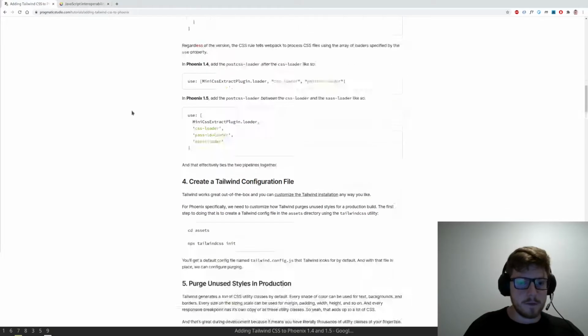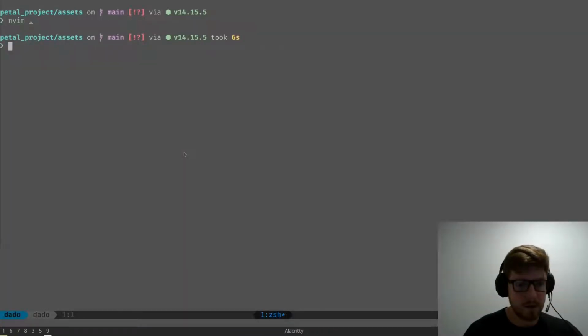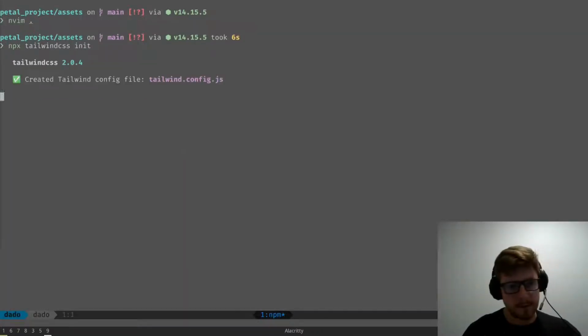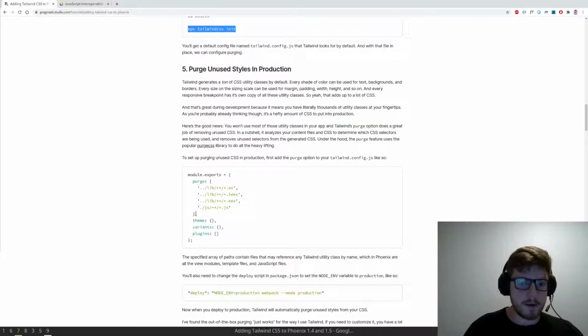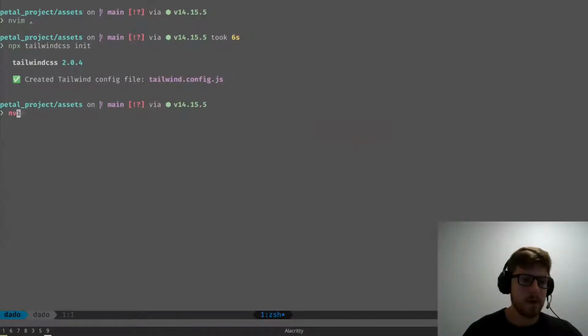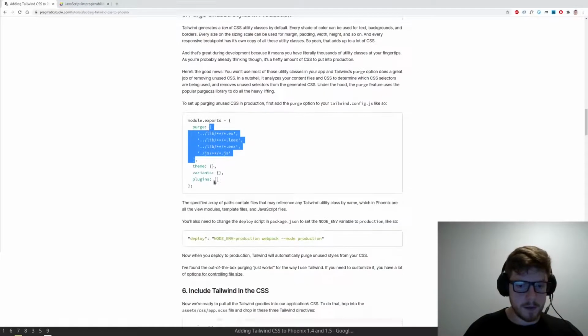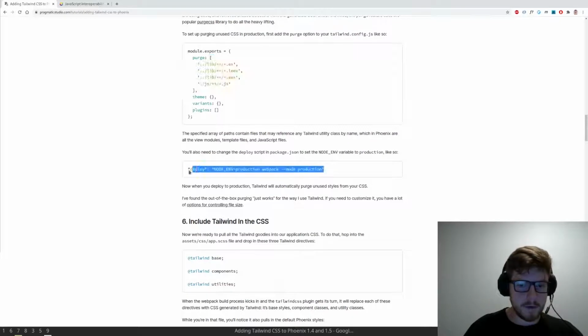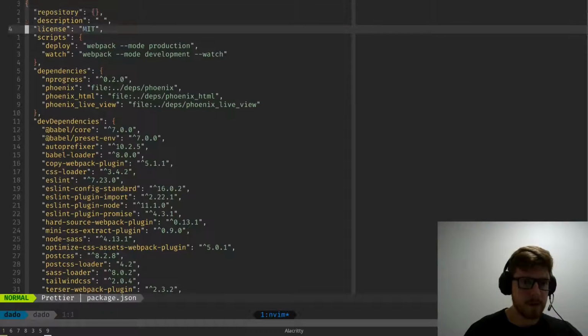Now let's continue. We need to run npx tailwind init. So we started our Tailwind config file. Let's open nvim tailwind.config.js. I'm going to update the purge. I think we're good to go. The next thing we need to change is the deploy script in the package.json.